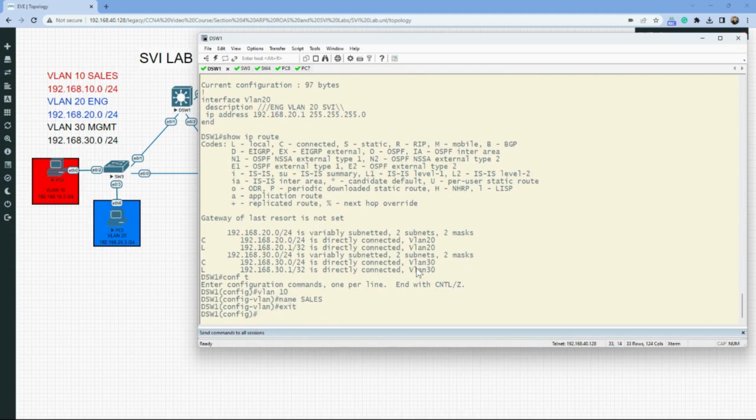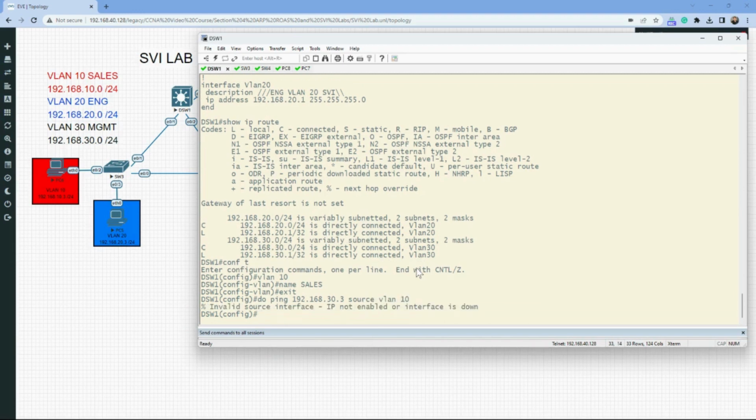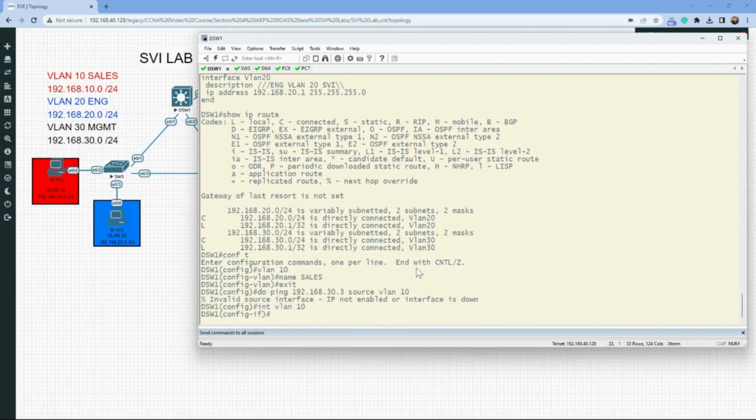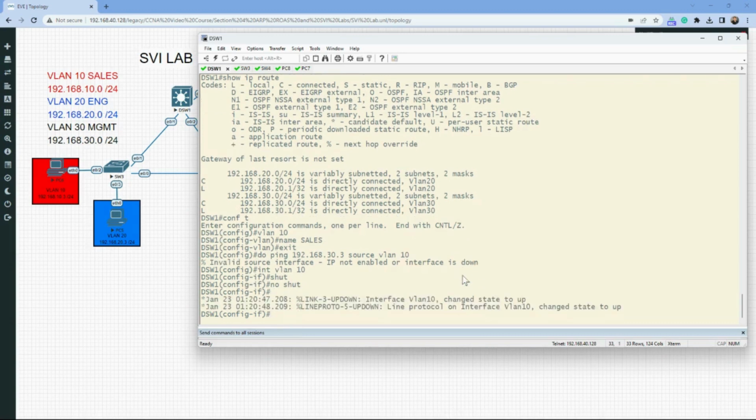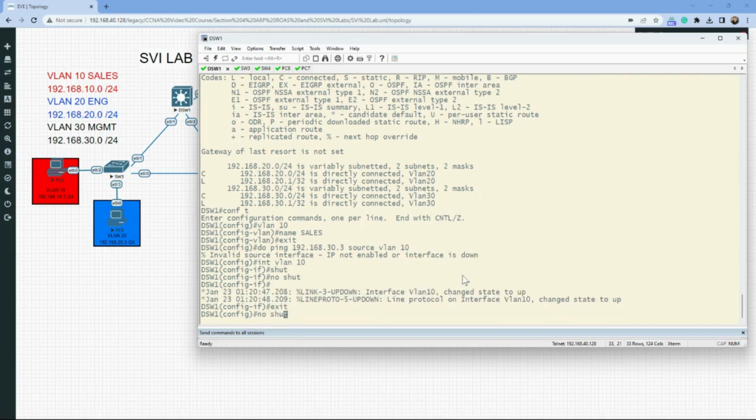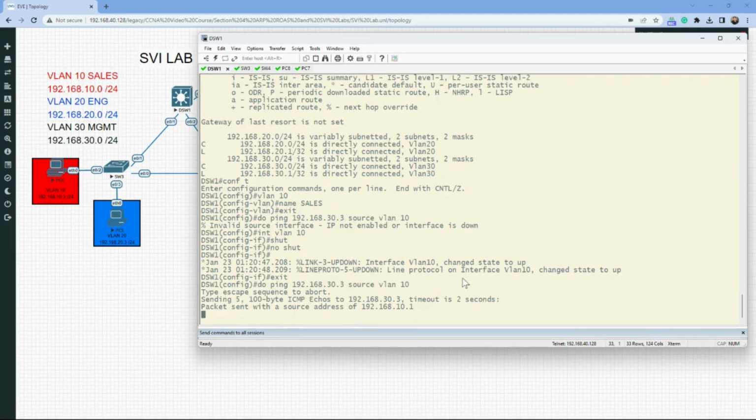Okay. Now, let's see if we can do that ping to our switch 4 sourced from VLAN 10. So it's still down. We can go to interface VLAN 10 and just shut and then no shut, to make it a little quicker. Now it's up, and now we can try that ping again. And no good. So what could possibly be our issue here?